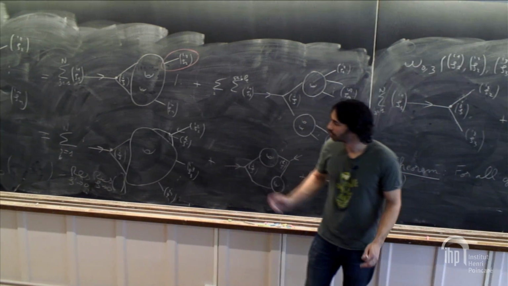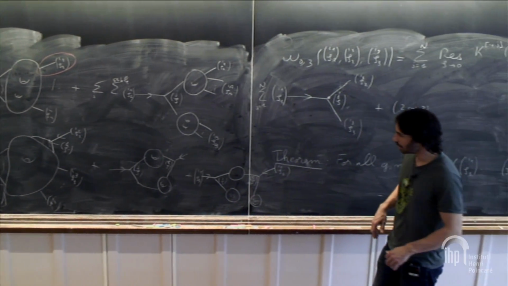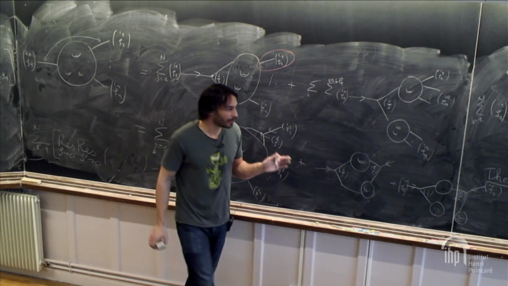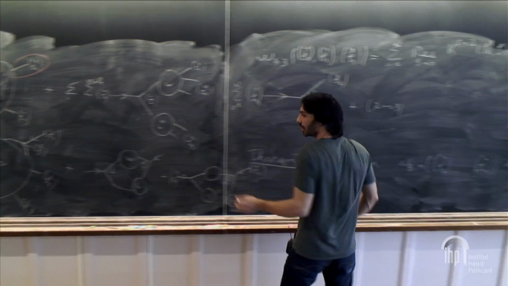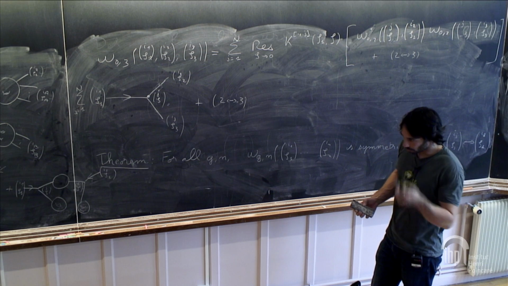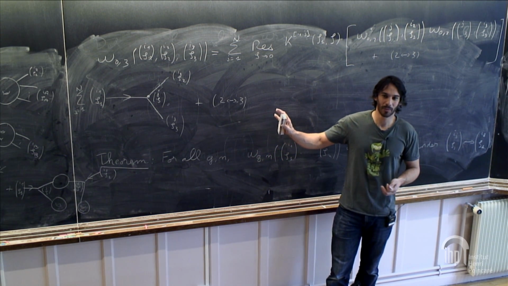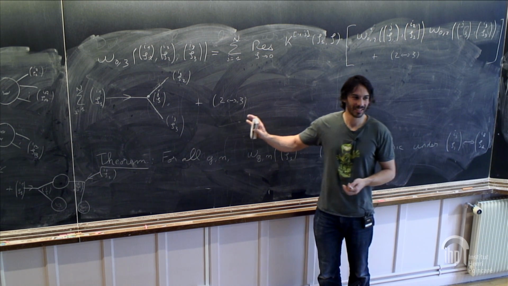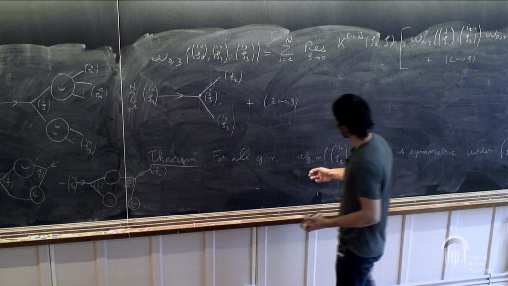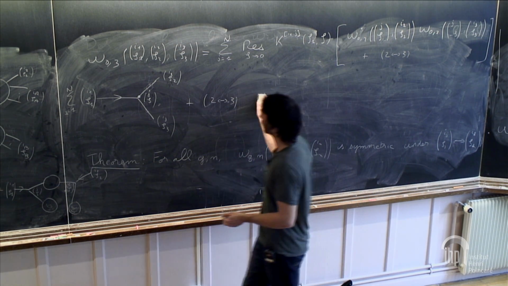So if you want to play with that, it's a very good exercise to get in touch with this recursion. And once again, the computations which are involved are only residue at 0, and you've got everything which is given under the form of Taylor series around 0, so the computations are quite easy. Is it OK? Did you get the proof, more or less? Because this symmetry is one of the most important properties of this omega gn, which is not at all obvious from the beginning.